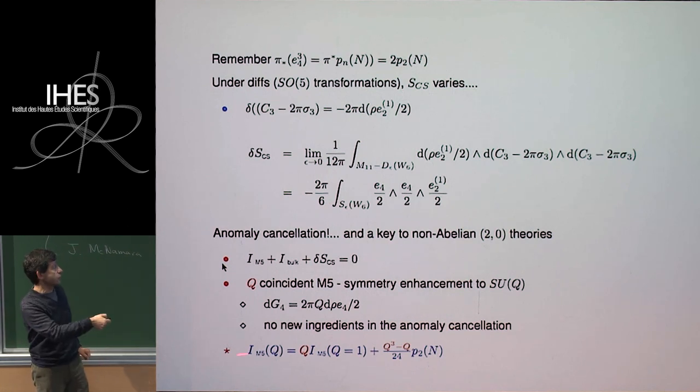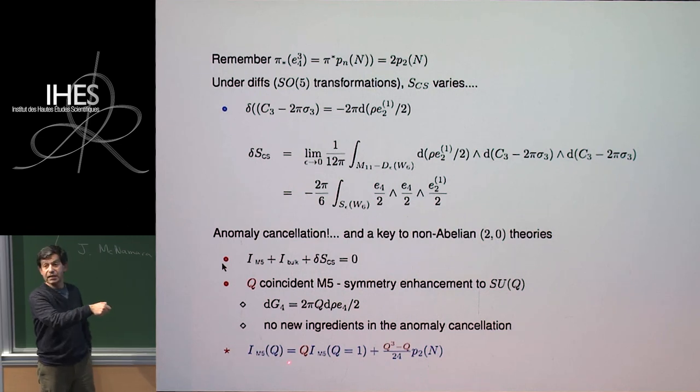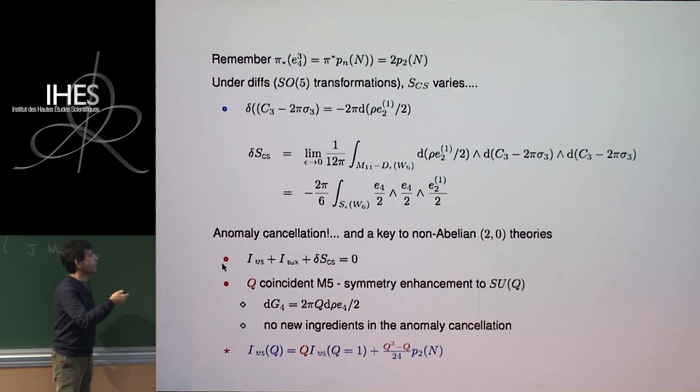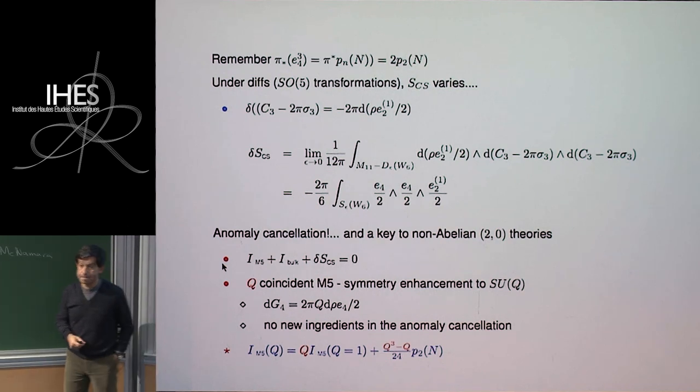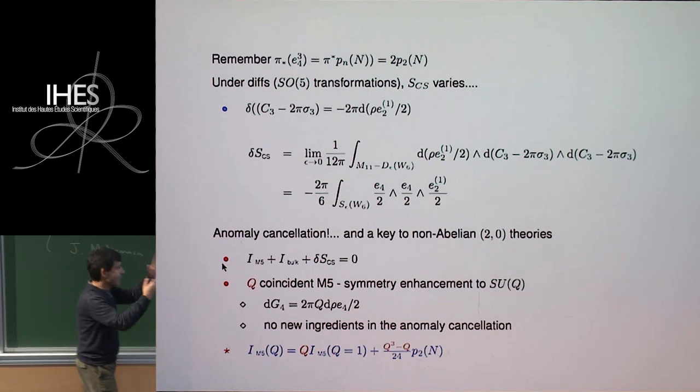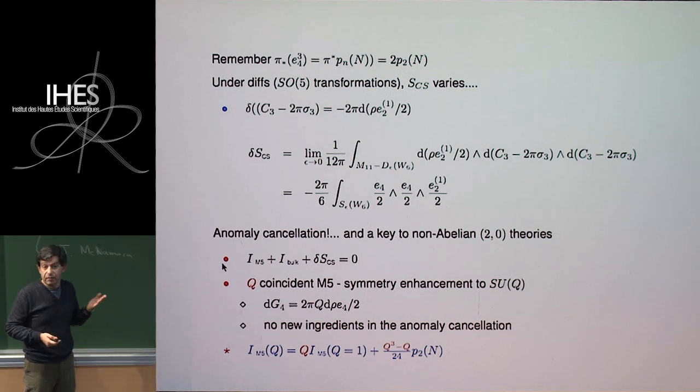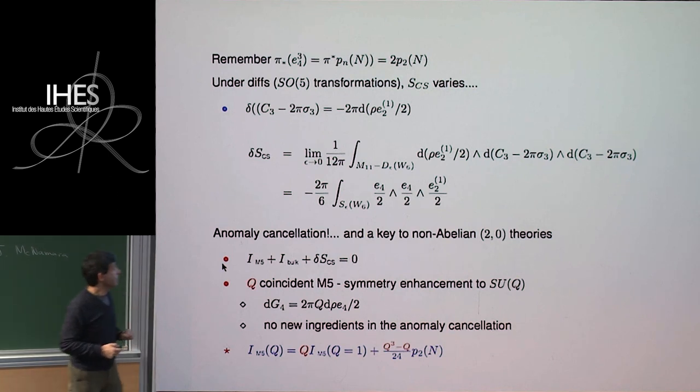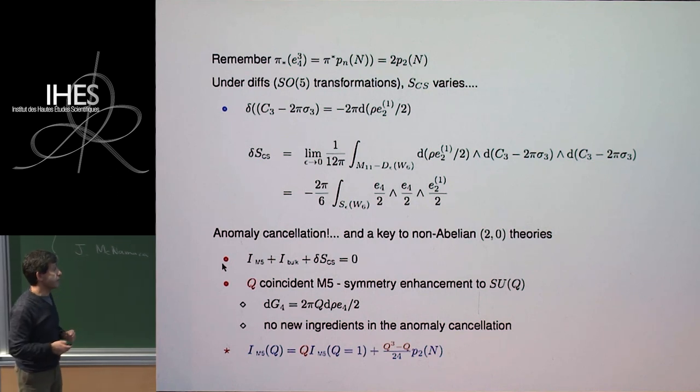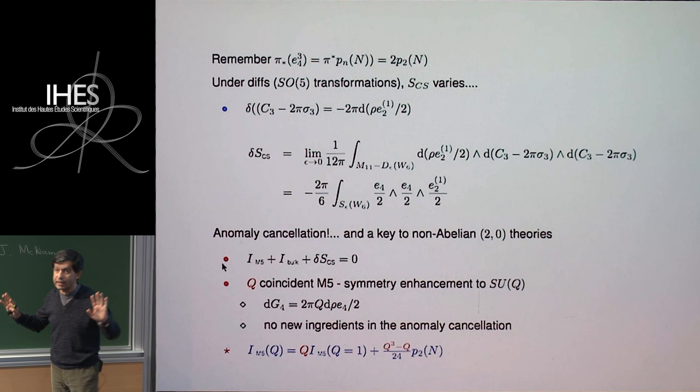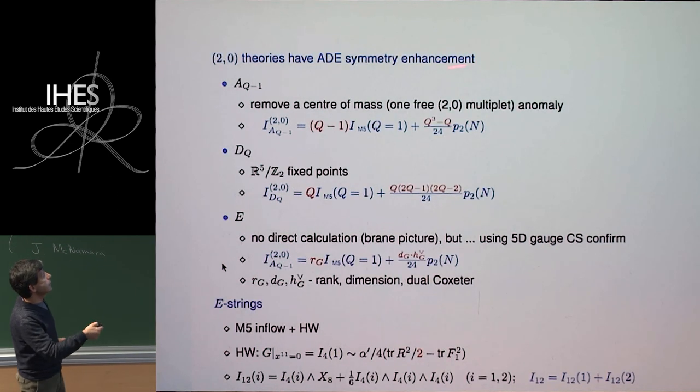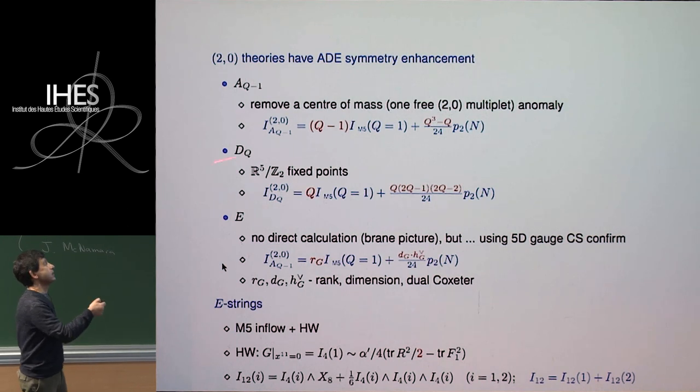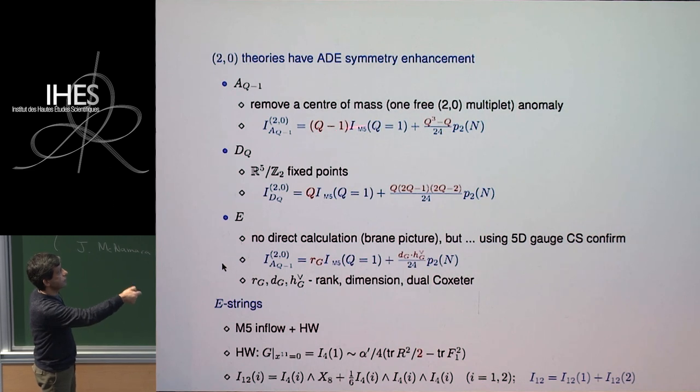Eventually everything was about DG equals something. And now we stick a charge there. That's all that changes. And there doesn't seem to be anything else happening from the point of view of inflow. So why don't we assume that the mechanism still holds? If you assume it, then it's a very trivial calculation to show that an anomaly of two coincident five brains, and this is the case of SUQ or UQ enhancement, will become Q times anomaly of the single five brain plus this P2 of n multiplied by Q cubed minus Q over 24. And then you try to test this formula in all possible cases, but essentially you just really got a knowledge of anomalies of 2-0 non-abelian theories with doing very little.